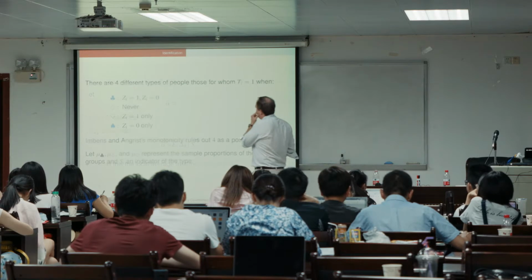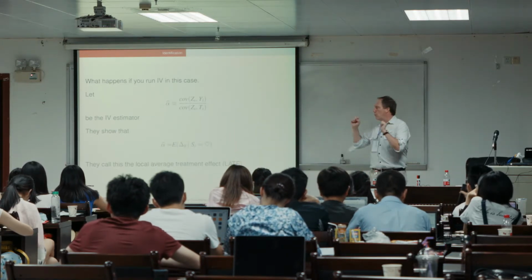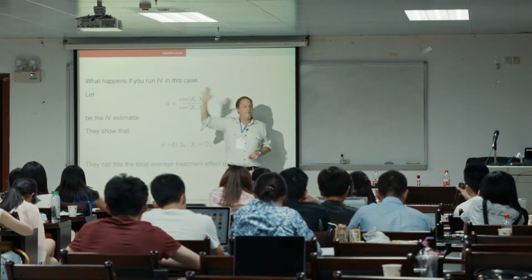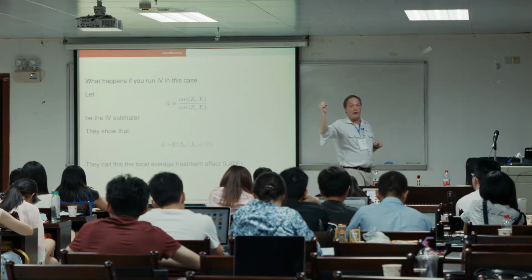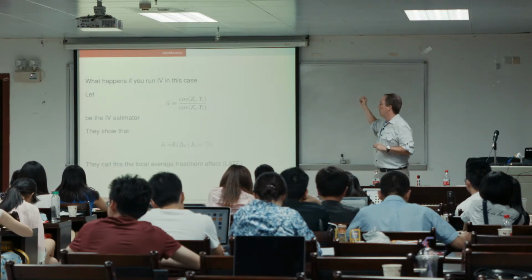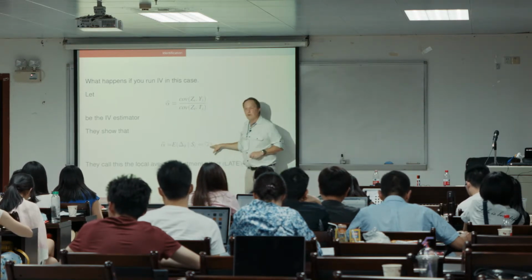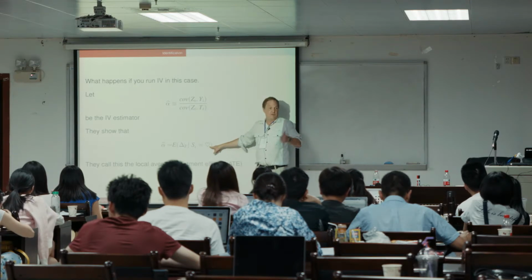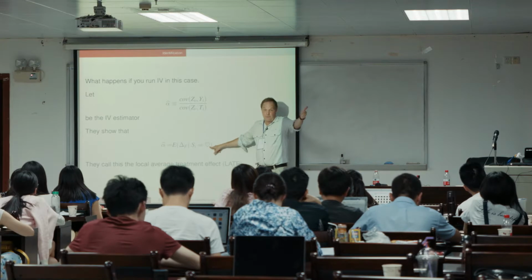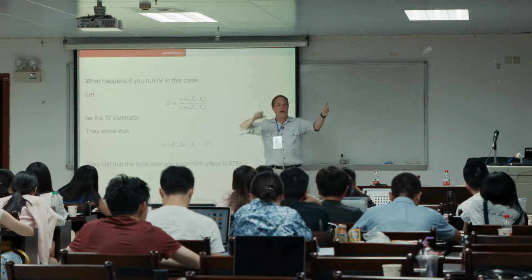Okay, so I'm not going to go through the proof. It's relatively simple to show. But what do they want to do? What they want to figure out is, if I run two-stage least squares, so if I do IV in the population when I have a heterogeneous treatment effect, what does it actually converge to? What they show is that this thing is equal to this thing under the assumptions that we've talked about: the monotonicity assumption, the fact that we have a first stage, and the fact that Zi is going to be uncorrelated with Y0 and Y1.